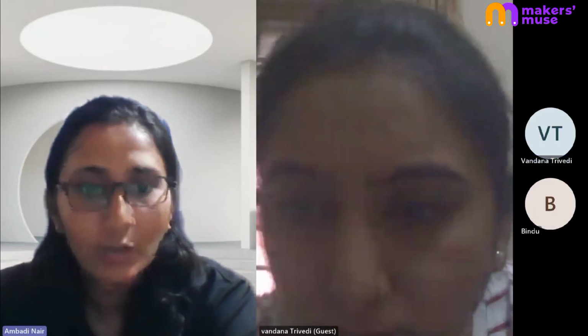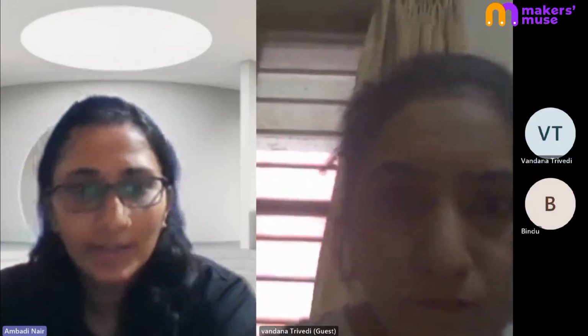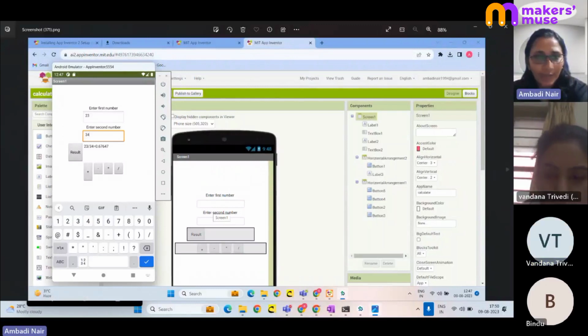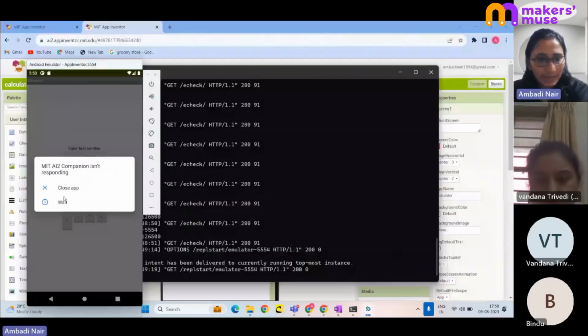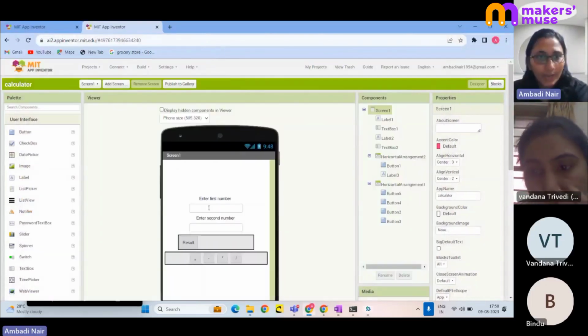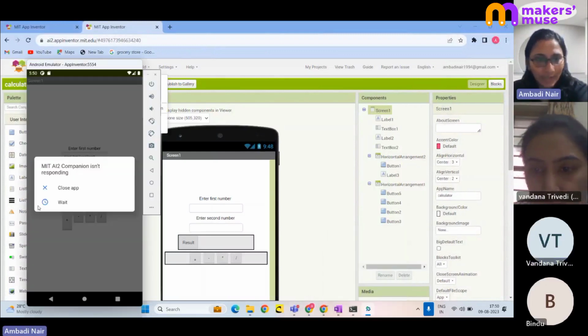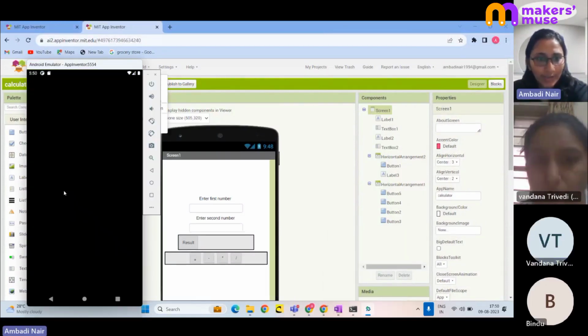Okay, fine. So I was sharing my screen. It seems something like this. See, a mobile screen is open for you. I think it's not working right now. I knew that this would happen, so that's why I actually took the screenshots. It does work, it's not that it doesn't.